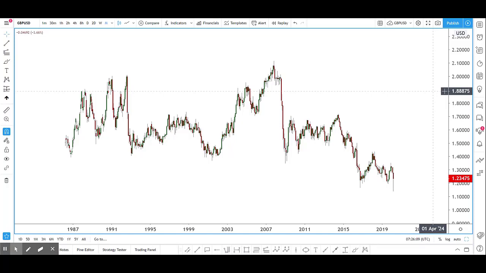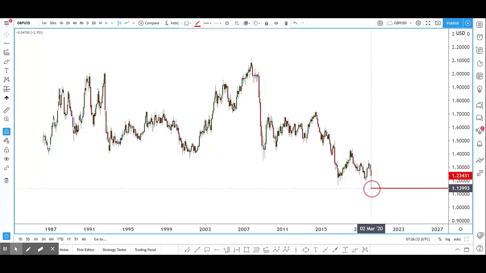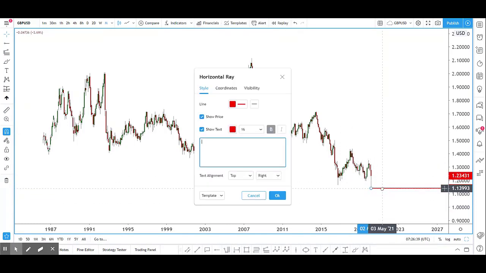Hi guys, for today's trade of the day, we'll be looking at the pound dollar. And as usual, we start off with the monthly chart. On the monthly chart, what we like to look for is the long-term resistance and long-term support. Graphically speaking, we see the price actually made a spike to this low at the 1.1410 level, right? And before a strong rejection, we can call this our long-term support.